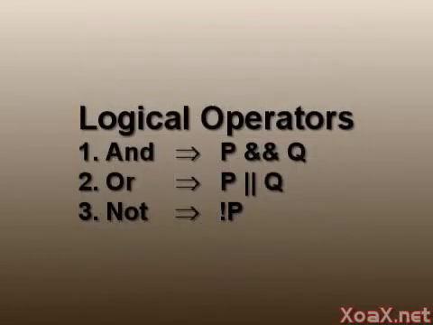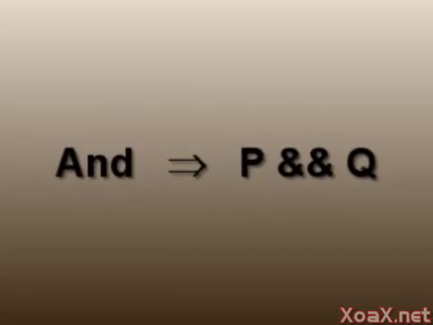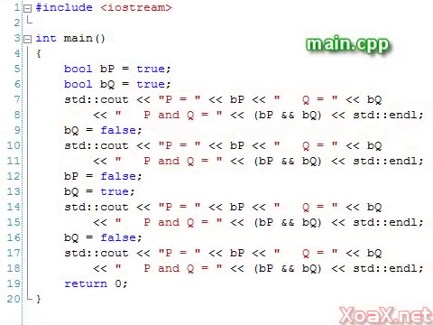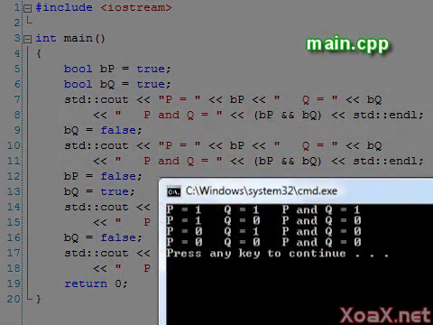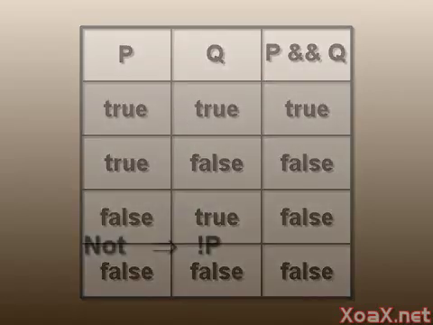In our final program, we demonstrate the AND operator. This operator is true only if both of the operands that it acts on are true. As we did for OR, we will generate a truth table for the AND operator. Using the previous program, we changed the words OR to AND and changed the operators to double ampersands. Executing the program, we see the output, which represents the truth table for AND. The truth table for AND looks like this. Again, the third column displays the values for the AND operator for the various values of p and q.